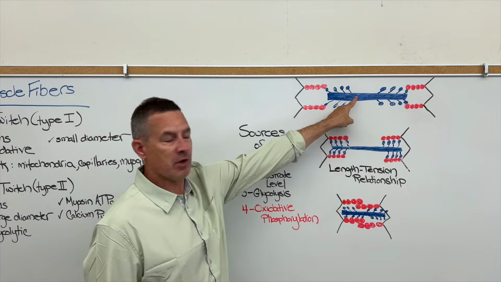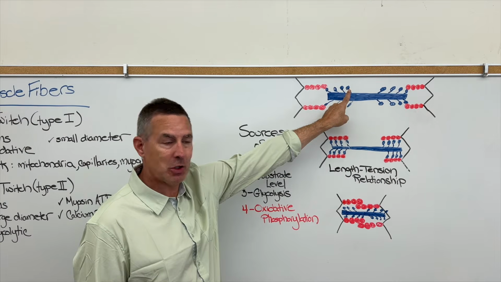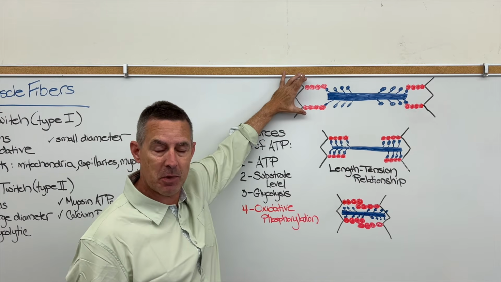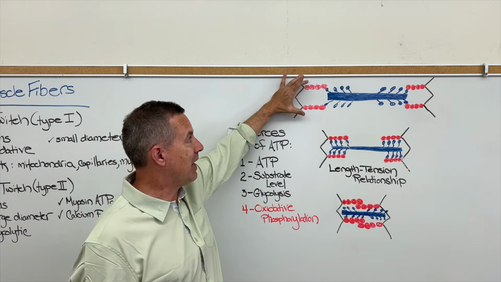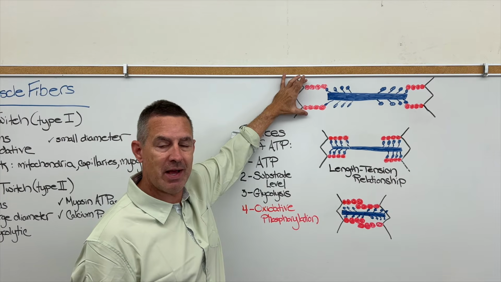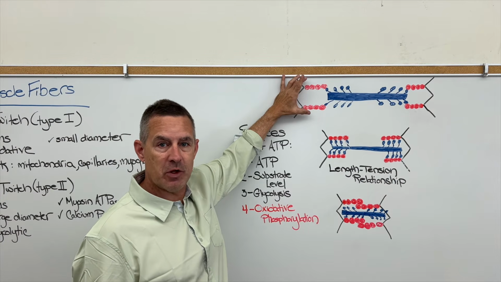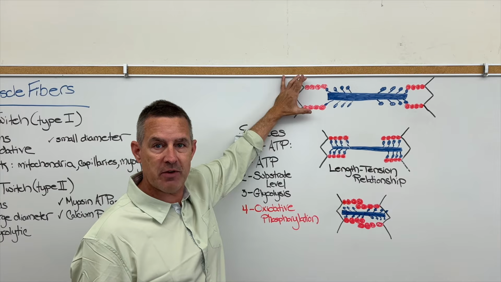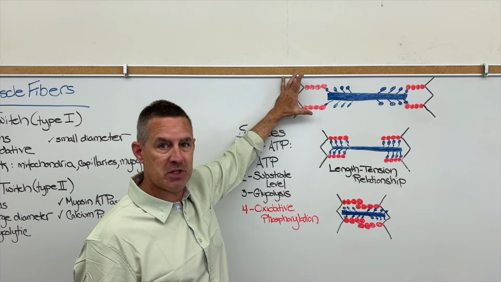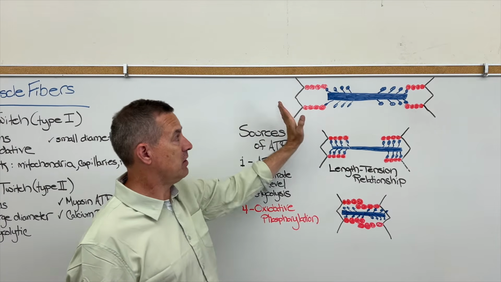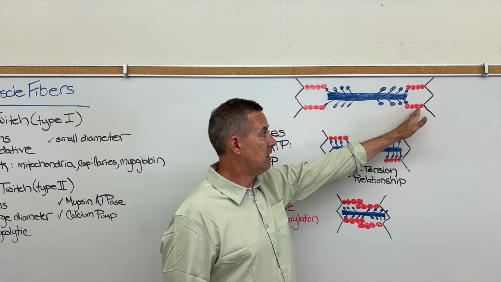We see the thick filament composed of myosin molecules. We see the thin filament composed of actin molecules. To be very clear, I only have one strand of F-actin. We have previously talked about the thin filament composed of two strands of F-actin molecules, but for simplicity and time, I've just drawn one strand, and it's quite a short strand on each side.